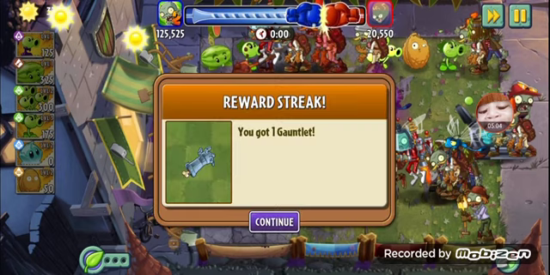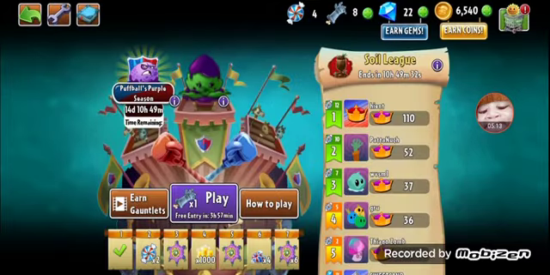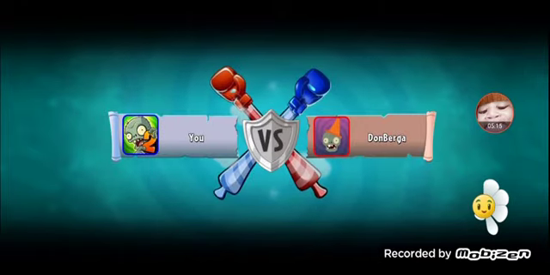You gave me a gauntlet. Thank you. Does it have infinity stones? Right. Okay, I'm gonna fight a Conehead zombie.